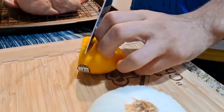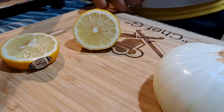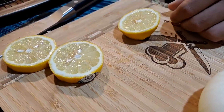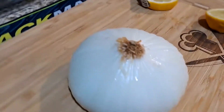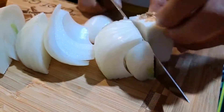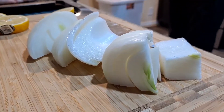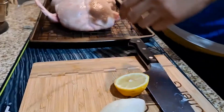We're gonna cut up our vegetables first before we season or do anything else. I know a lemon is a fruit, but don't pay attention to the sticker I left on there. We're gonna roughly chop them because they're going to be placed around the duck for fragrances, for aromatics and all that. That's why I'm including the core and just overall not caring about how it looks or how even these chops are — like I said, rough chops.